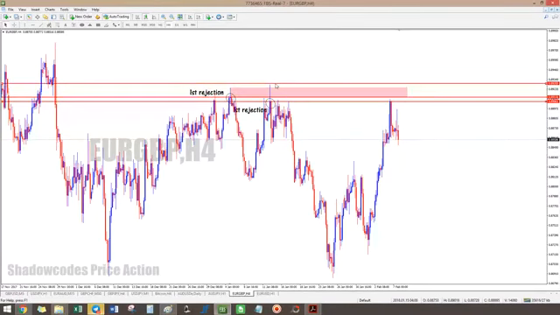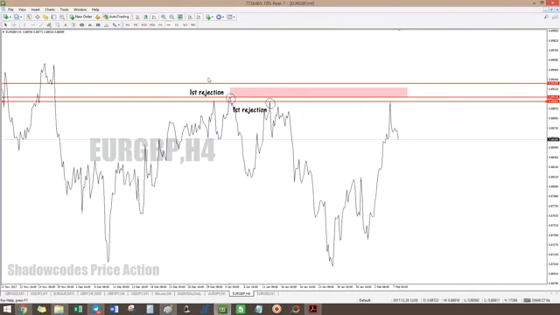Almost hit your stop, but didn't hit. So about here, 5 pips. So if you put your stop loss about 5 pips above the zone, you might be able to trade this, with a floating of about 15-16 pips. So if you take this one as your first rejection, you will enter here.